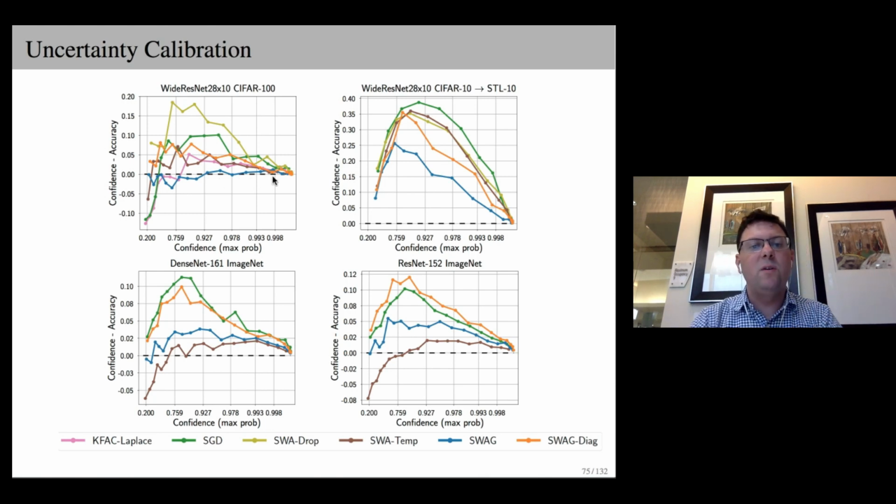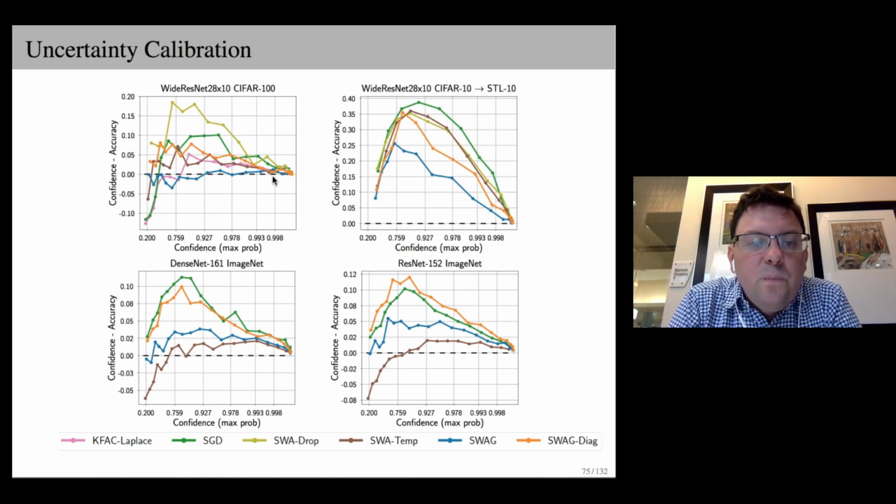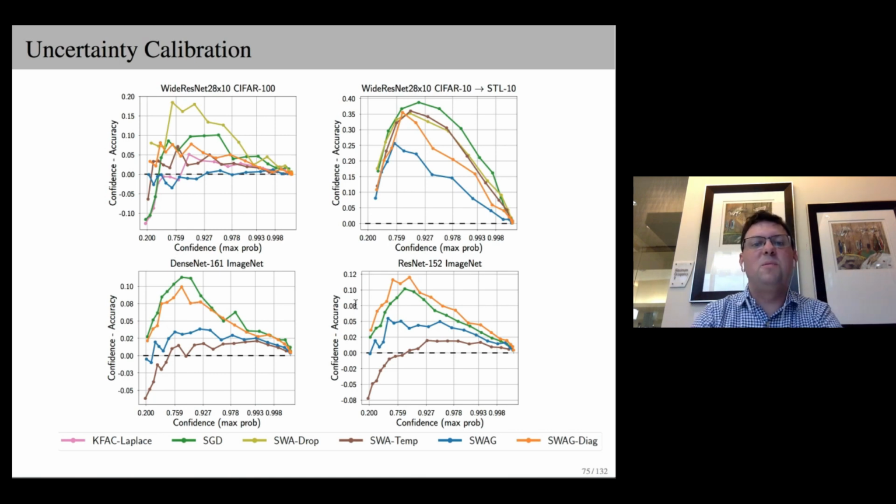We're also considering a number of other approaches. SWAG here is in blue, we have a dropout-like approach in gold, K-FAC Laplace in pink, and a temperature scaling procedure in brown. We can also notably see in the bottom row we have ImageNet results with huge neural nets, like a DenseNet 161 or a ResNet 152. And so this is a very scalable procedure. It can be applied virtually wherever you would just do standard classical SGD training.